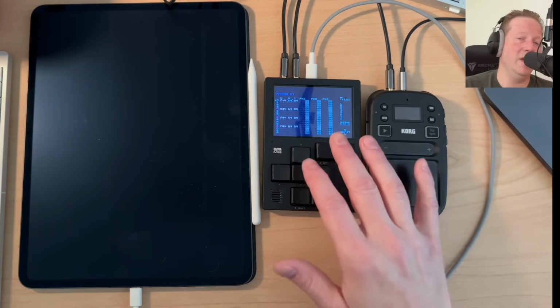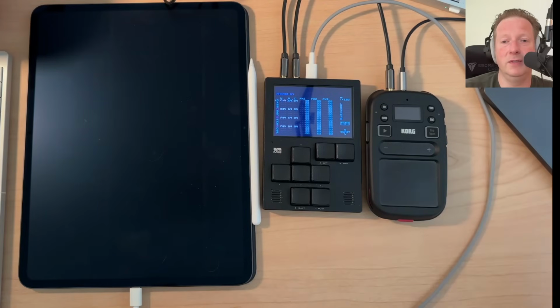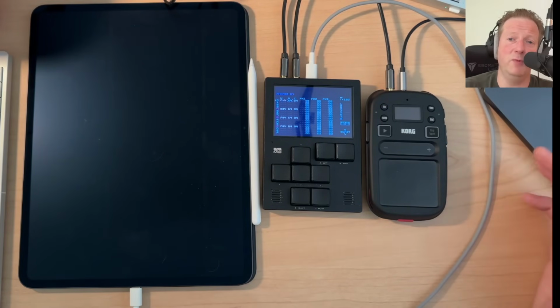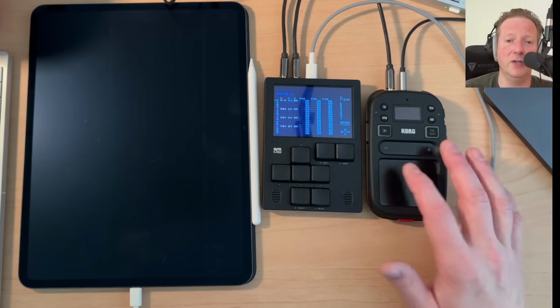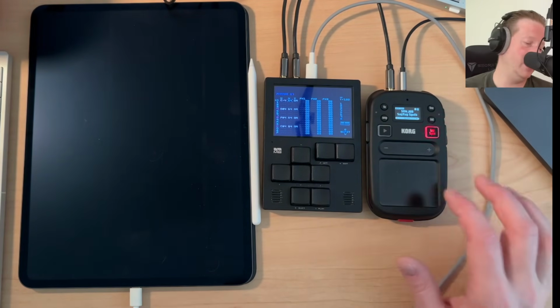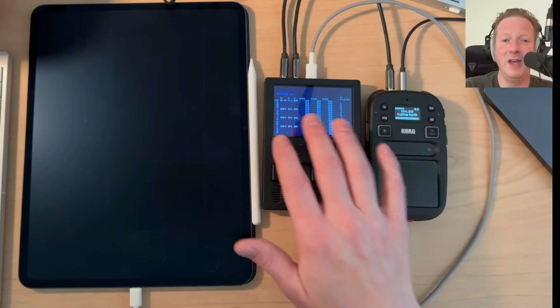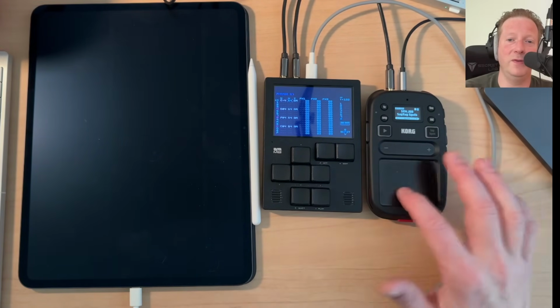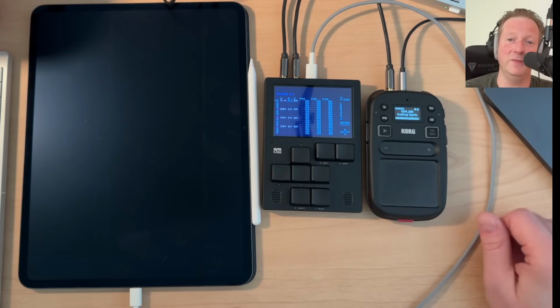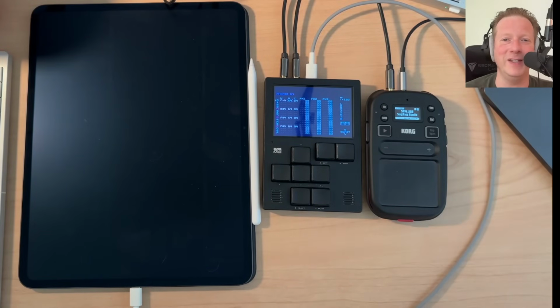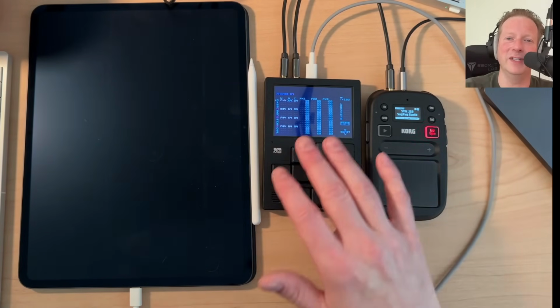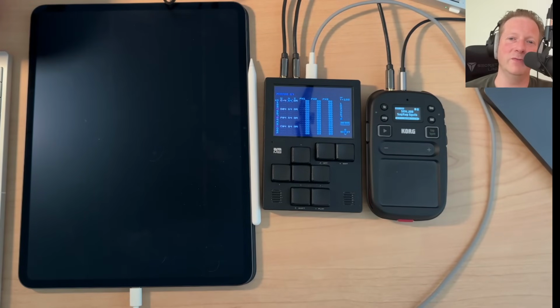Now, something like the M8, it doesn't have sample memory. It just streams everything off the SD card. So being able to come in and play something really silly over here and just record it in, that sounds super silly, but maybe I record that and start manipulating it and then refreshing and redoing it over and over. It's also a great way, as I said, to keep layering effects and get into sound design.